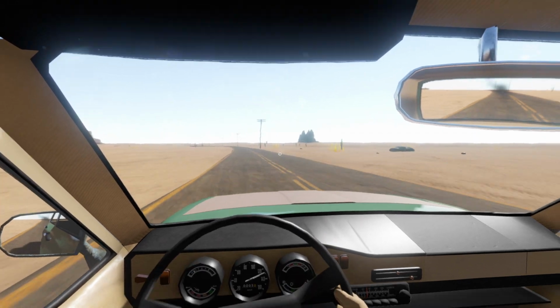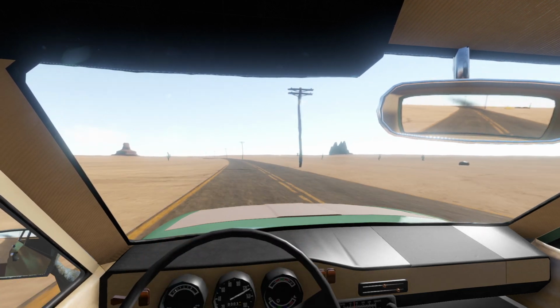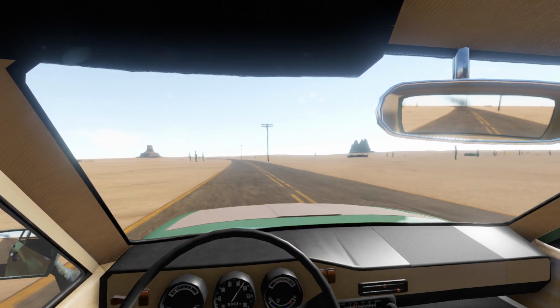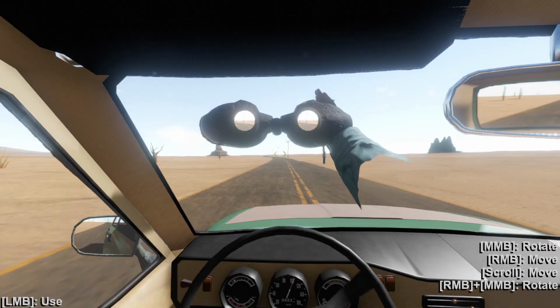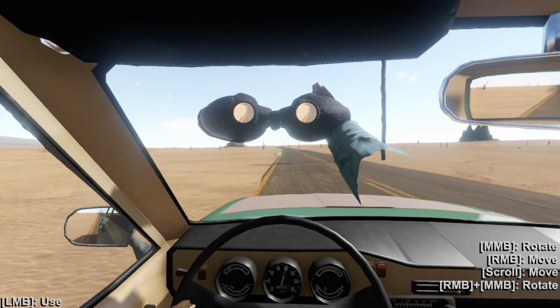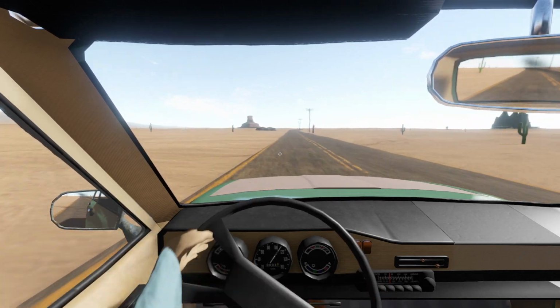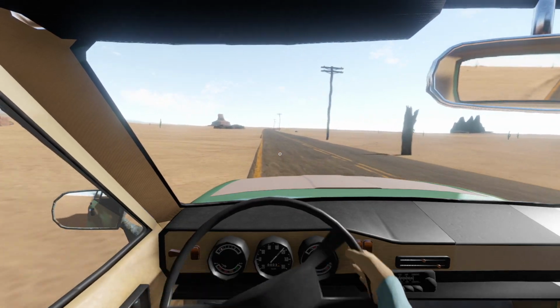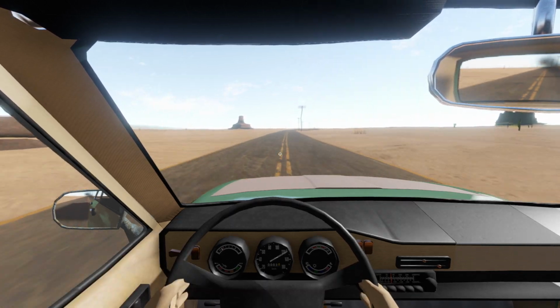We shall see, really. That, I think, is the water tower over there that I'm hoping the road is going to loop its way around to. Nope. Maybe? Okay, we'll just follow the road for now. Don't binocular and drive. It's generally quite good advice. I am curious, as far as game physics go, how stuff does in the boot.